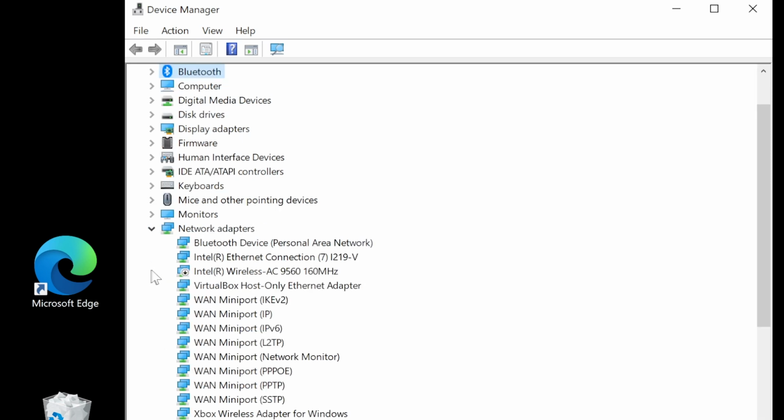It would be expanded just like these network adapters. It would already be expanded to let you know that there's something wrong, and then you would find that it would say something like unknown device. Then install a Bluetooth device or update the driver on it, just to see if that's the issue. So a couple of places to look to make sure that it's enabled.